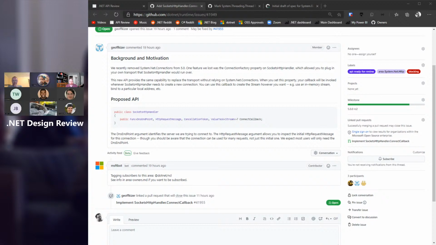Yeah, I think that's fine. I don't remember how much stuff's in it, so I'll trust you guys on that. You would have two parallel properties instead of make this one null and set the other one. Actually, if I was going to make one of these properties null, I'd make HTTP request message null, because I guess I could imagine some world where we are speculatively creating new connections without actually having a request that we immediately want to send over it. But I don't know if that matters.